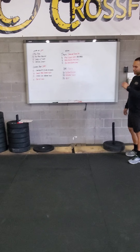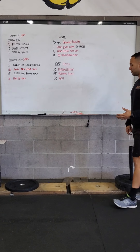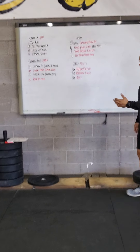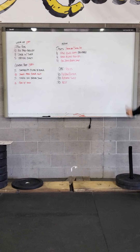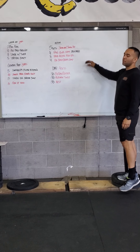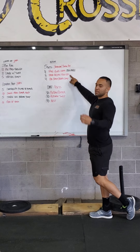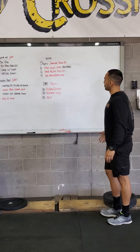For the box jumps, it would be 24-20. If you don't have a box or nothing sturdy to jump on, they're just four broad jumps. For the broad jumps, get the most out of it — try not to just do little hops, get big jumps. If you have a kettlebell, feel free to use the inside method for that hang clean, but dumbbells keep them on the outside and it is for each arm. It's a pickup where you left off, so after that first set, if you finished on all four hand release push-ups, your second set starts on box jumps. It should be a fast one.